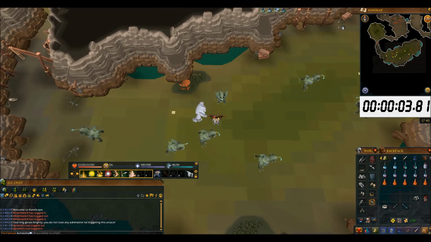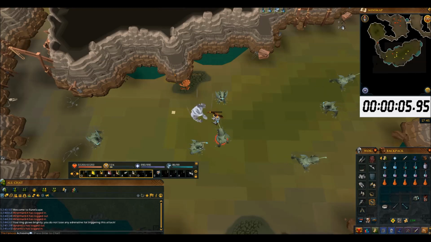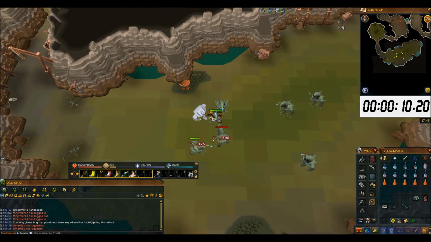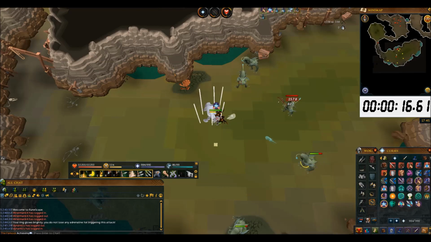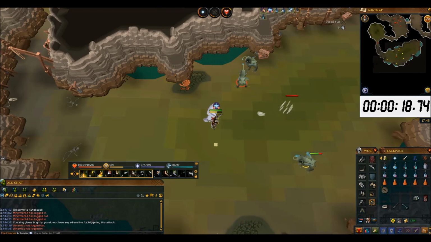The requirement to kill Aquanites is 78 Slayer. They're located at the very end of the Fremennik Slayer dungeon. You can teleport there directly if you have Mask of Aquanites from Treasure Hunter. Alternatively, you can get there by using a Ring of Slaying, and then select the Fremennik Slayer dungeon option, then go inside the cave and run all the way to the end.